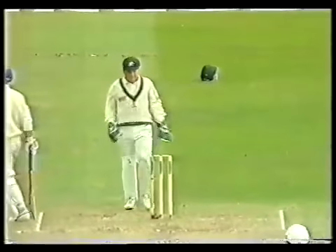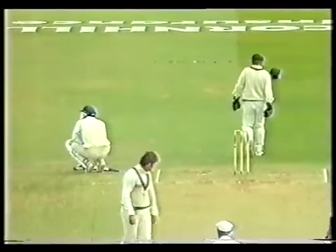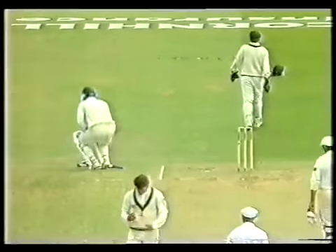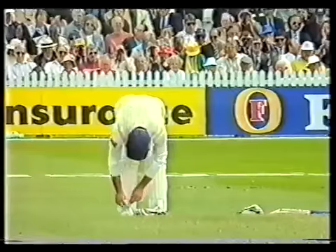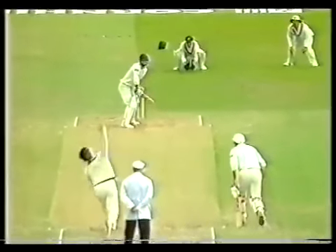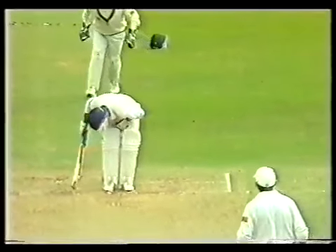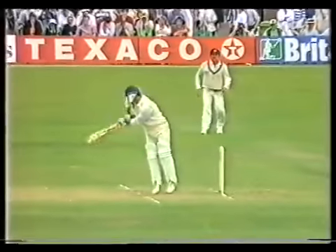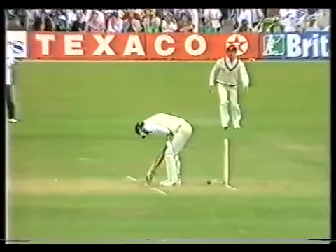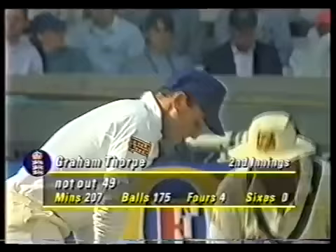Watch it, watch it, watch it. Look at that ball. Did the ball hit the stumps? Did the ball rest against the stumps? Graham Thorpe's in some discomfort there, and that's why he totally forgot the ball for that brief moment. Just watch the ball — that's the thing. We were all concentrating on... wow. And the ball rolls against the stumps, rolls back towards the stumps — and that's gone behind square at the finish.